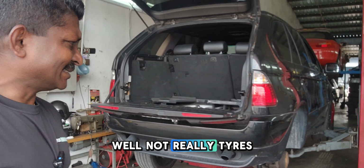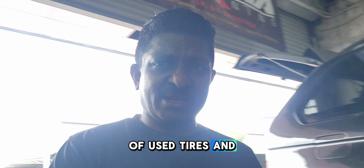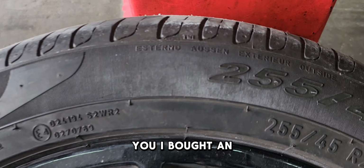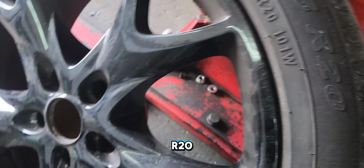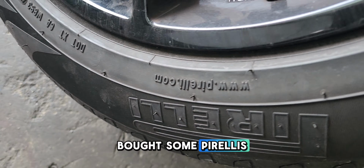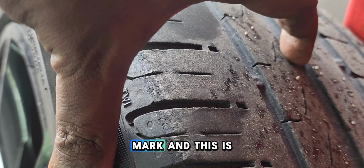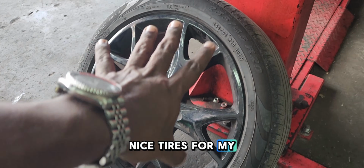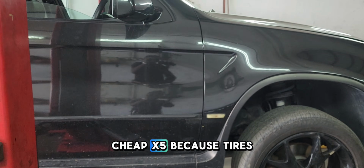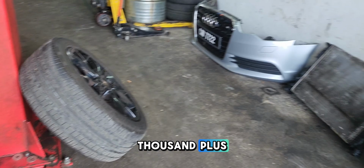Well, not really. Tires had to be changed. I bought a set of used tires and they're not bad actually. Let me show you. I bought some 255/45 R20 Pirellis with quite a lot of tread on them. So you can see that is the halfway mark, and this is way above that. So this is definitely usable. Nice tires for my cheap X5 because tires are important. So that was about 1,000 plus.